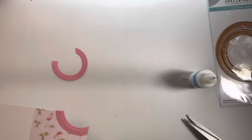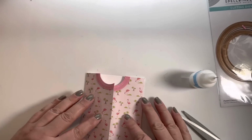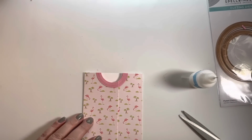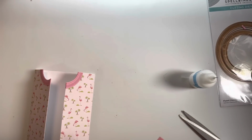Okay, so I just trimmed off the excess on the outside, and this piece I'm going to hang on to, and I'll show you why in a minute. But now when you close it, look at how cute that is. It just looks like a little finished collar, doesn't it? So adorable.